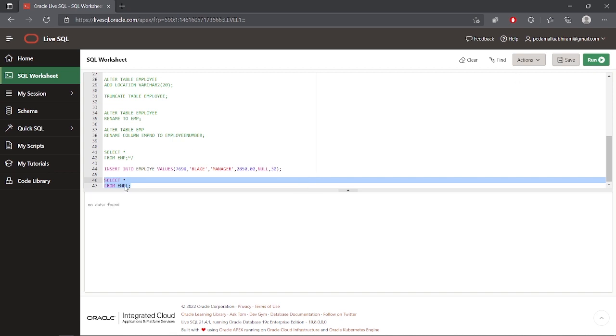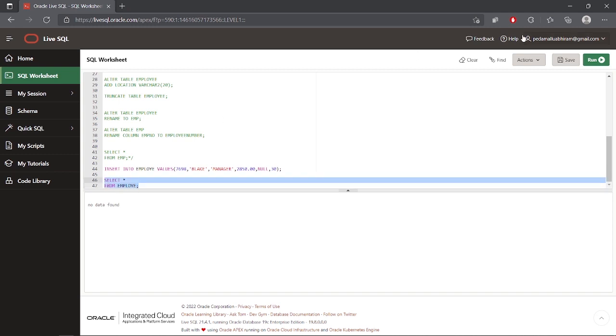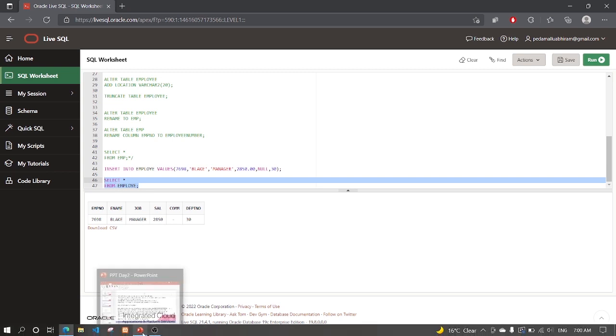So in the EMPL there is no data. The present table name is employee. So select all from EMPL. So here it is. So with all the things we are getting it. If we write null, it is going to show it as a hyphen. So with the select keyword, with the select query, with the data query language, we are going to get everything about it.